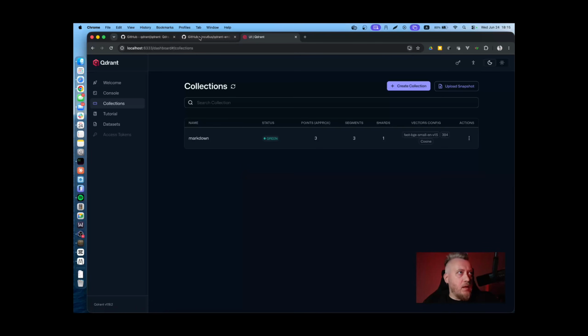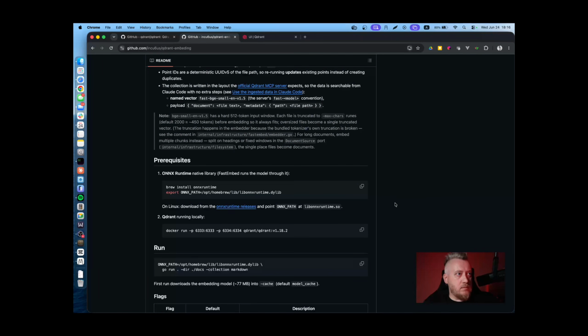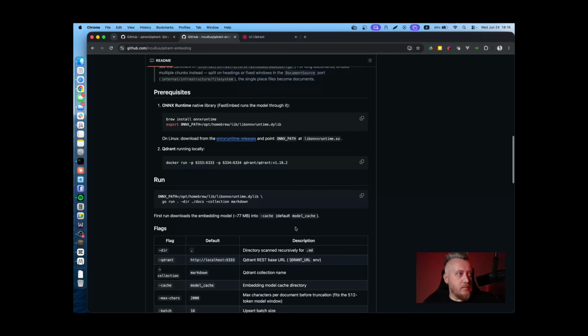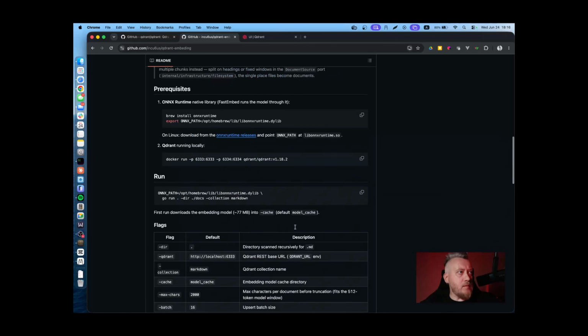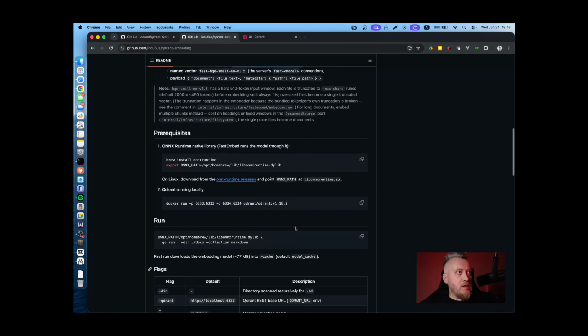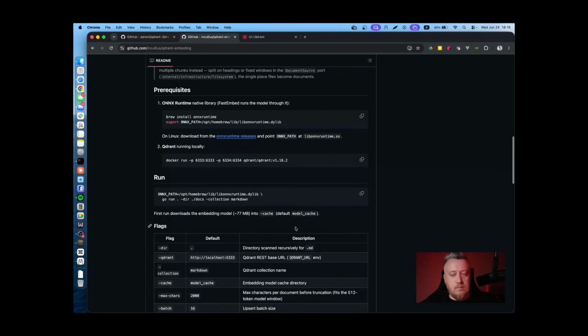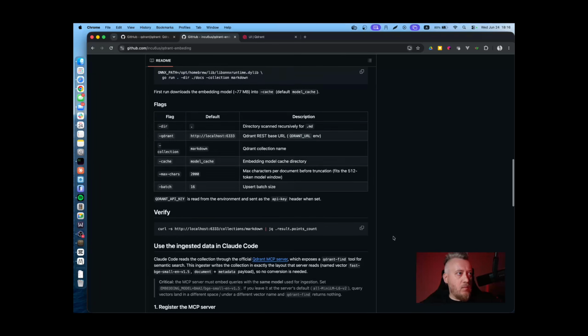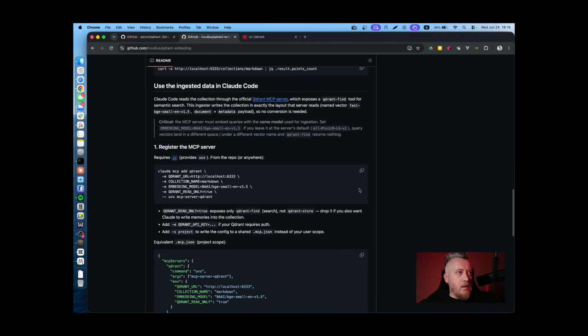Okay, let's go to the next part, integrating Claude Code with Qdrant, with our RAG system. For this we need to use the official MCP server from Qdrant. And here we have already predefined commands which you can use on your own from this repo.